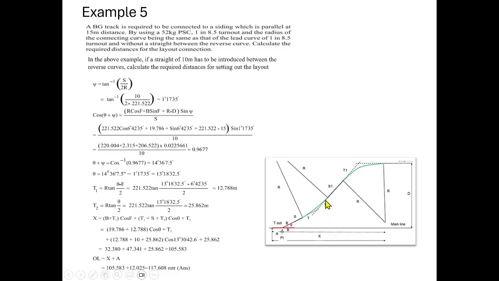Again, if there is a straight distance S1, then S1 cos theta is this horizontal distance, and again T1 cos theta is this distance. Then T1 or T2, whatever. If you are assigning T2, you put T2. If we are assigning T1, then T1. That's all. With just a little application of mind, you will be able to resolve this trigonometrically.